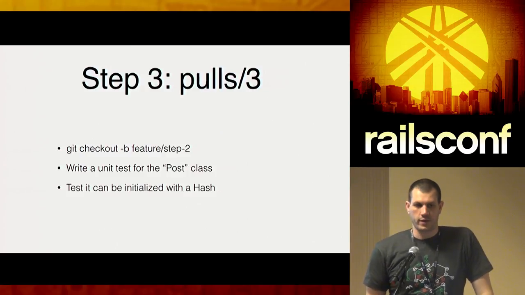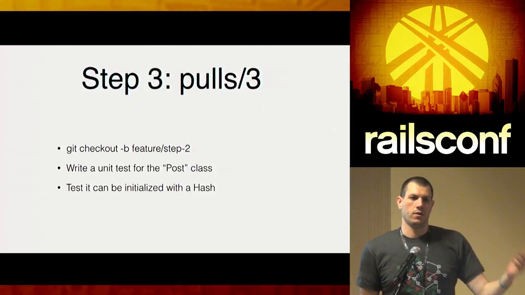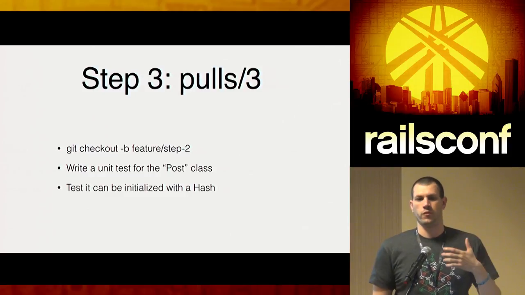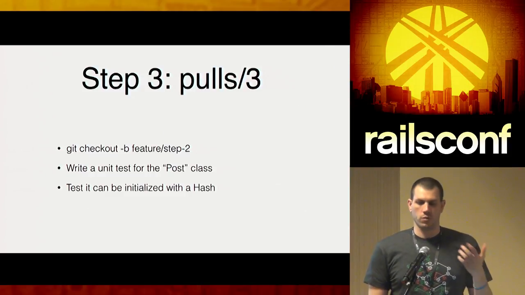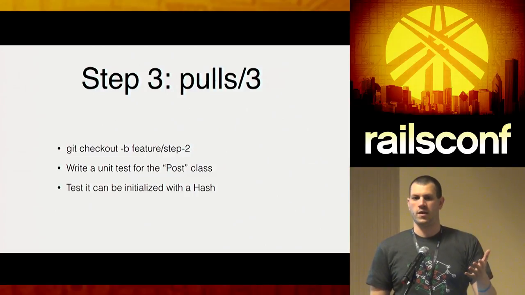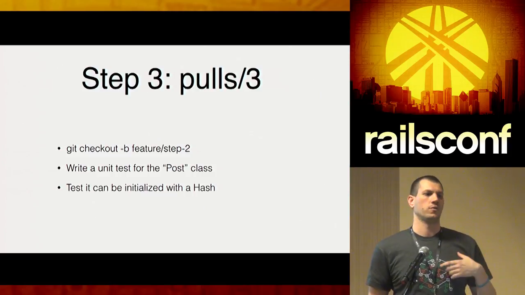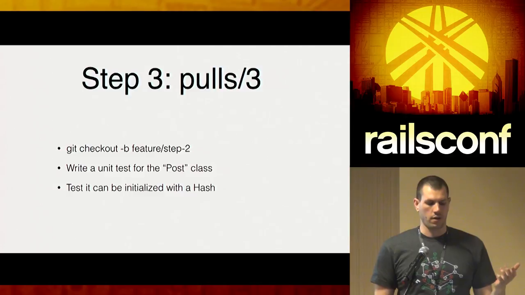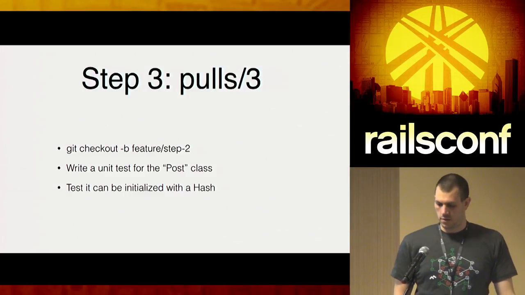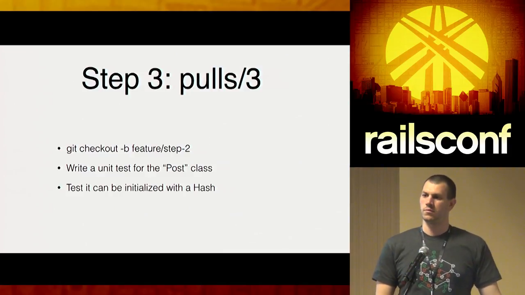The first thing we have to do now is actually begin to create these concepts. We've run this test, nothing will actually pass. Now, there's implicit dependency between the post repo and the post class itself, so that's the first place to start. So your goal for this step, if you just check out step two, which is this integration test, now will exist: your job is to create a test that you can instantiate an object called post with a hash of title and text, right? And then assert that those things are set. But once we have the domain entity, now we can connect it up to the other things and continue on.